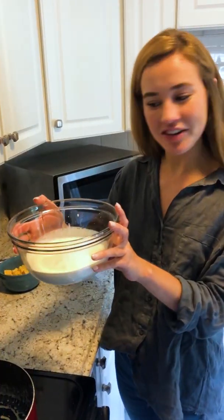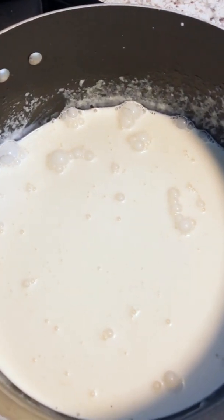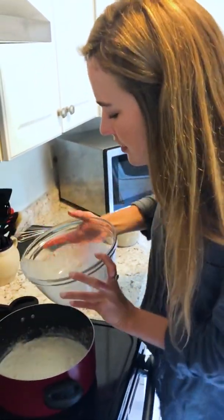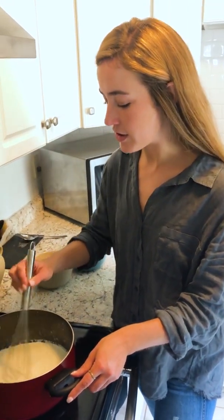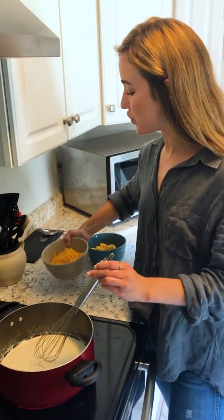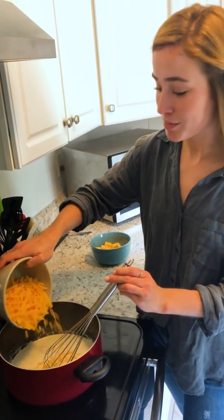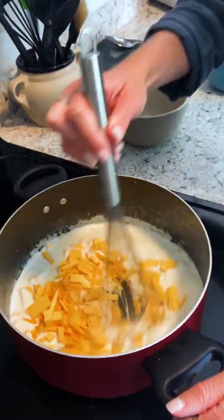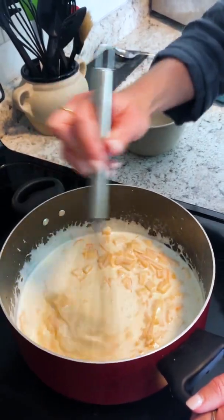Now I'll return the heavy cream to my pot, heat it up, and get it close to a boil. Oh, that smells so good. The cream is bubbling, so now I'm gonna add in my cheeses. I've got 2 cups of shredded cheddar. I went for sharp cheddar. And 2 cups of American. Now I'm just gonna whisk this until no more cheese clumps are visible.